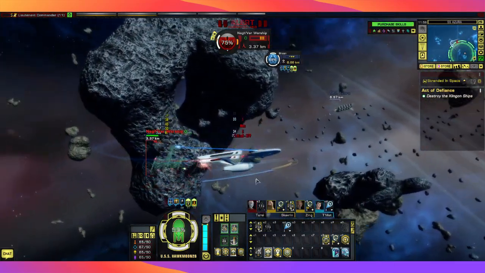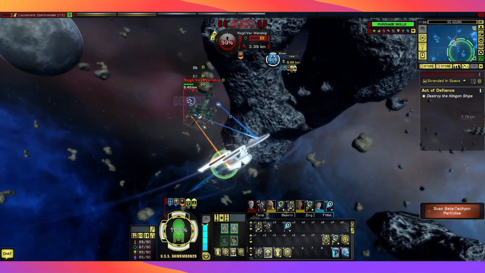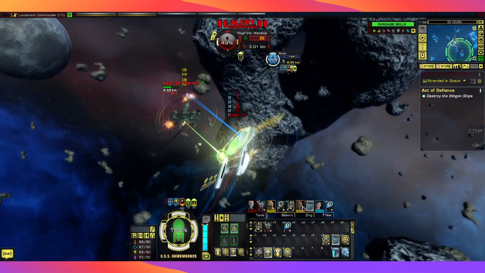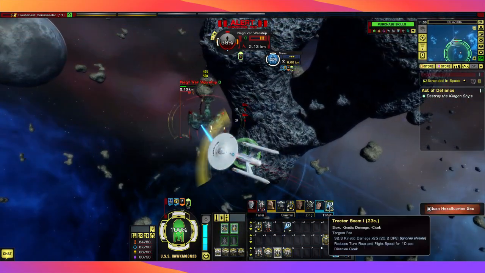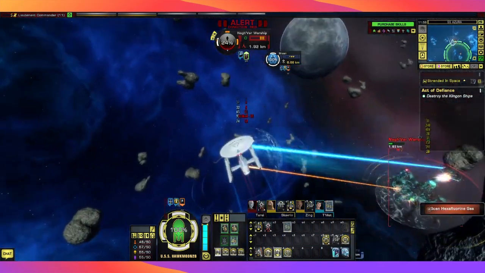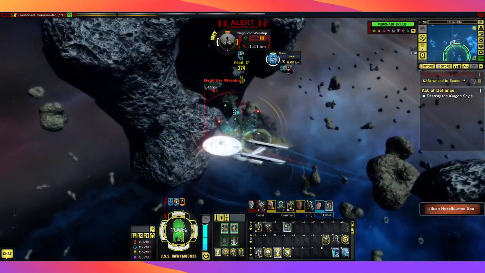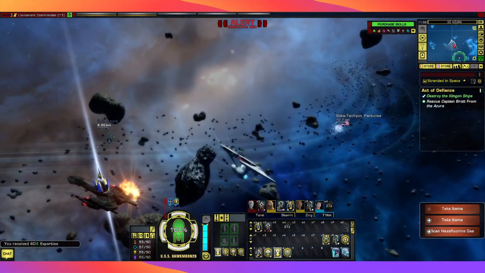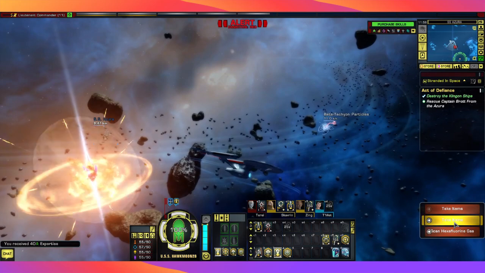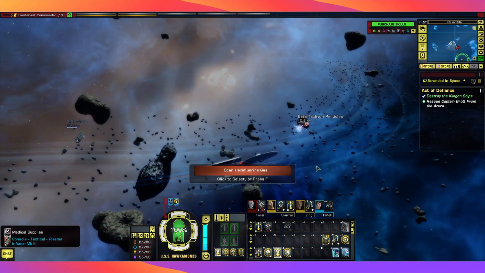Now, depending on the type of ship you are actually flying, a cruiser is not going to be as maneuverable as an escort or a fighter ship, and you will see that in game that some of the other players may be zooming around you and out of battles, and you're not quite so fast, and that's just because of the type of ship you are flying, and that is perfectly okay.